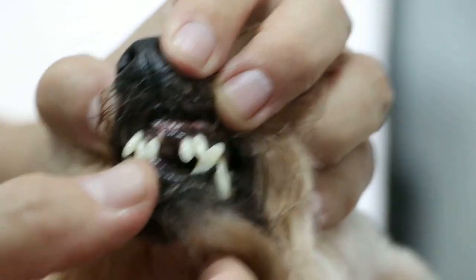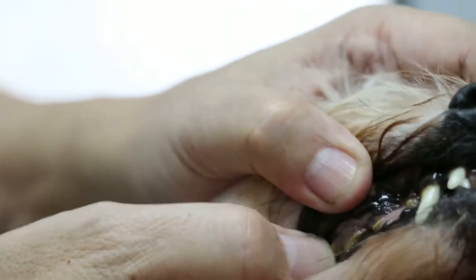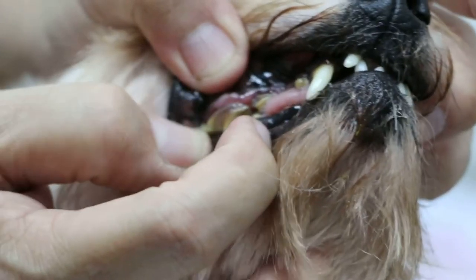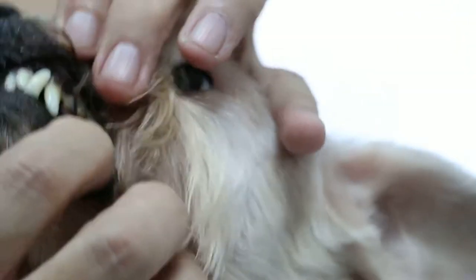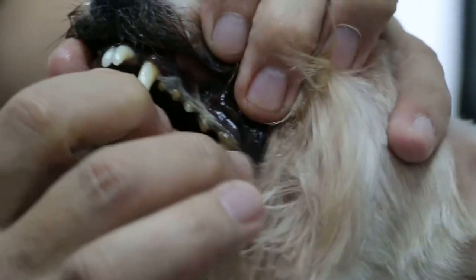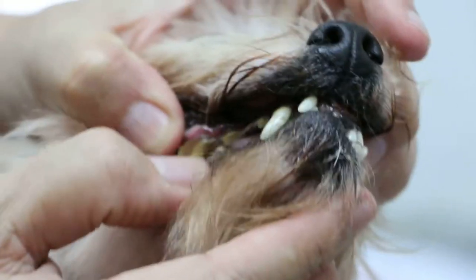According to this groomer, most owners don't see the back, so they only see the front. But in this case, the owner told me the tip scaling was done only about nine months ago, and you can see that tartar has formed, yet the front tip is so clean. Normally, if it was done only nine months ago, the tartar doesn't come back so fast.